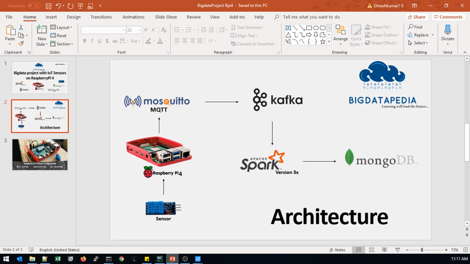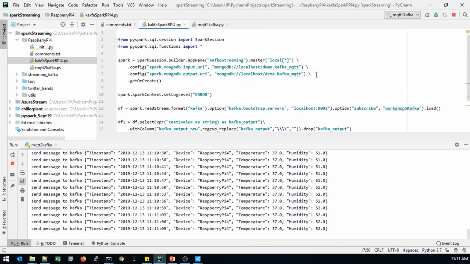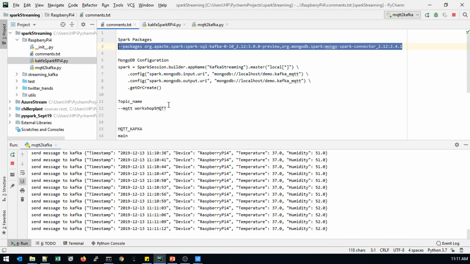So now finally we are going to inject into MongoDB. That's what we have to write the code for now. So here I already connected the configurations.